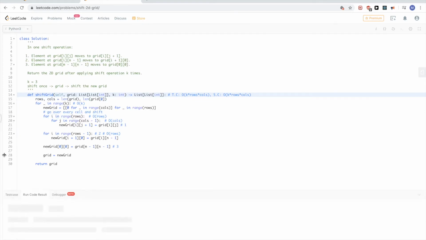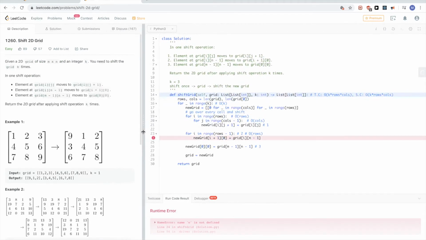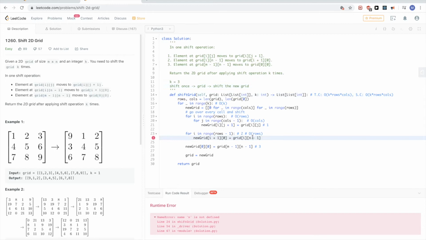Let's run it and see if it passes. Yeah, this is actually columns, and this is rows, and this is columns.